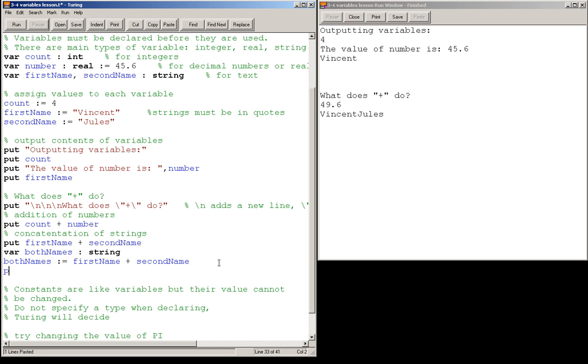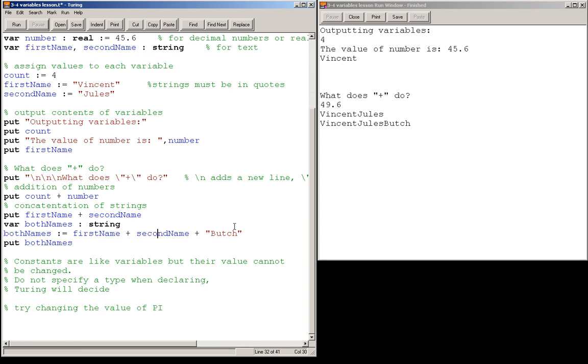Okay, and then I can output both names, and let's see what I get here. It outputs Vincent Jules again. So this line right here takes first name, adds second name to it, squashes those two strings together, puts the result into both names, and then we can output it. And we can add more stuff on here. We could add a string like this, Butch, and that would add those three strings together and output the result.